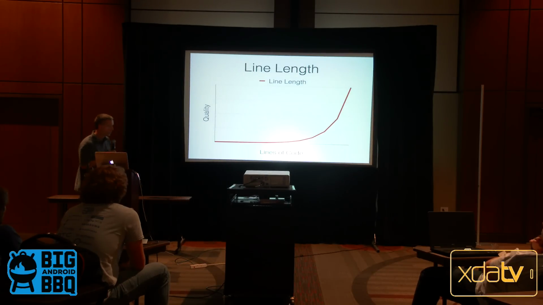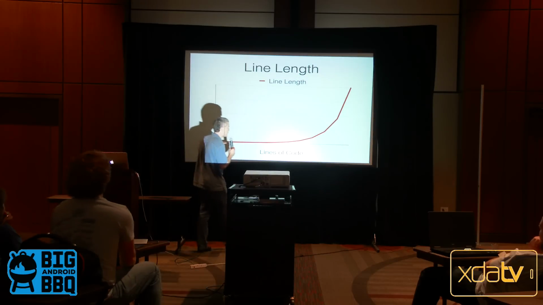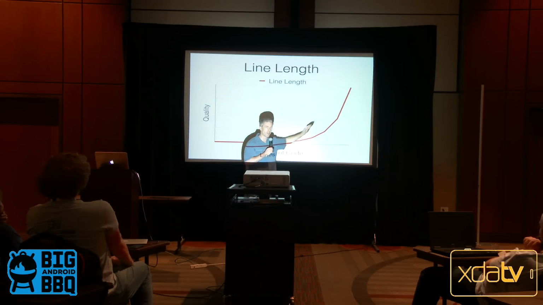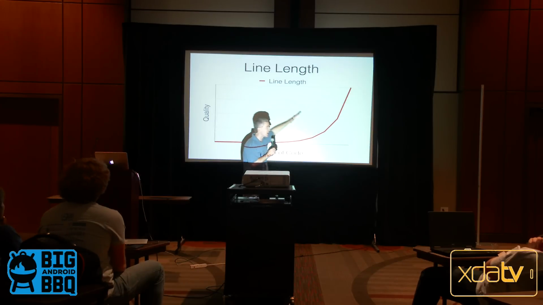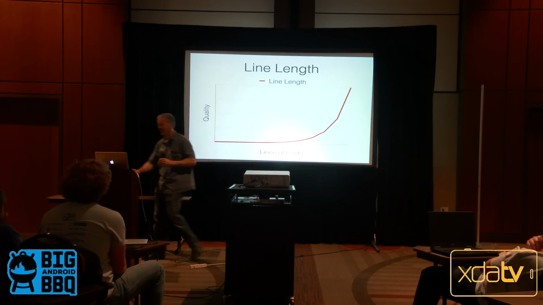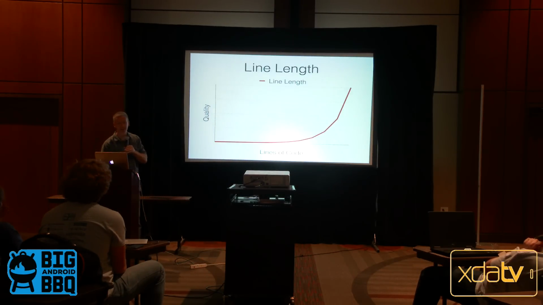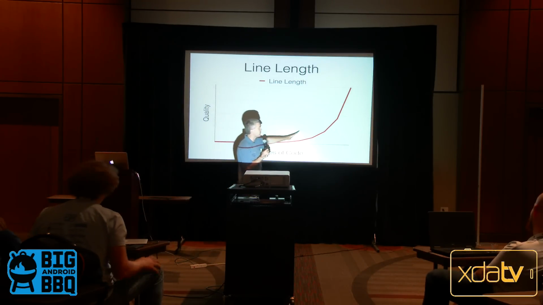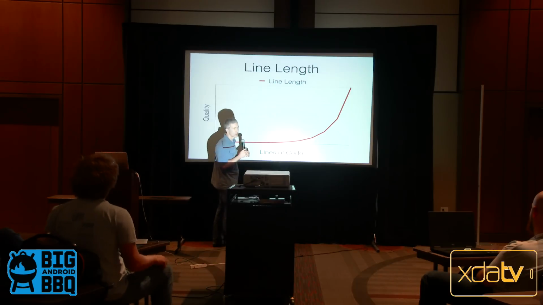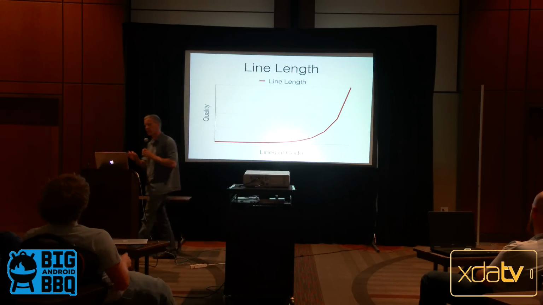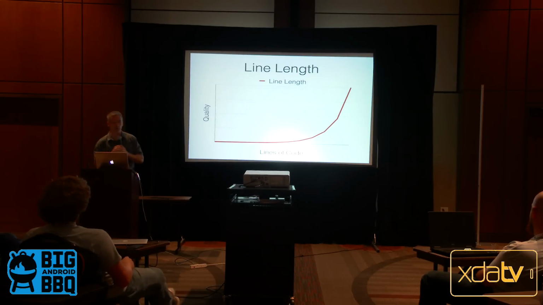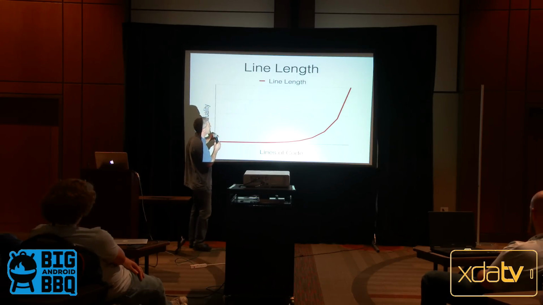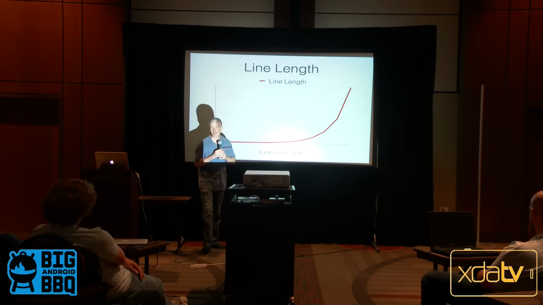Line length, now this is sort of an interesting curve because it's not straight. If you notice that, it's a curve. That's why it's a curve and it's not straight. See those straight lines? Not straight lines. That's why I thought it was interesting. So number of lines of code in your file increases with the quality as long as they're the right kinds of lines of code. In particular, if you write really short lines of code, did I get the data? I'm going to move on to the next graph.